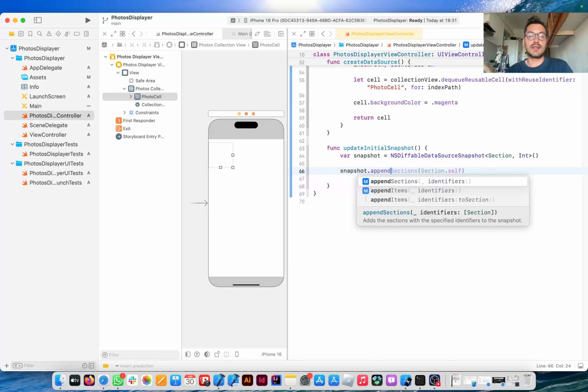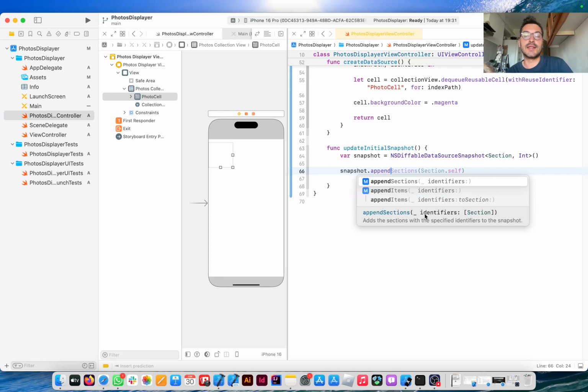Okay, so see, it says identifiers. So here, append sections, there's no parameter name. There's just an argument label. I think, if I didn't mix those two together, because I always get confused which one is the parameter name and which one's the argument label. I've yet to learn how to distinguish them, even after 5 years of writing Swift code. So yeah, it doesn't have the parameter name, it just has an argument label called identifiers.